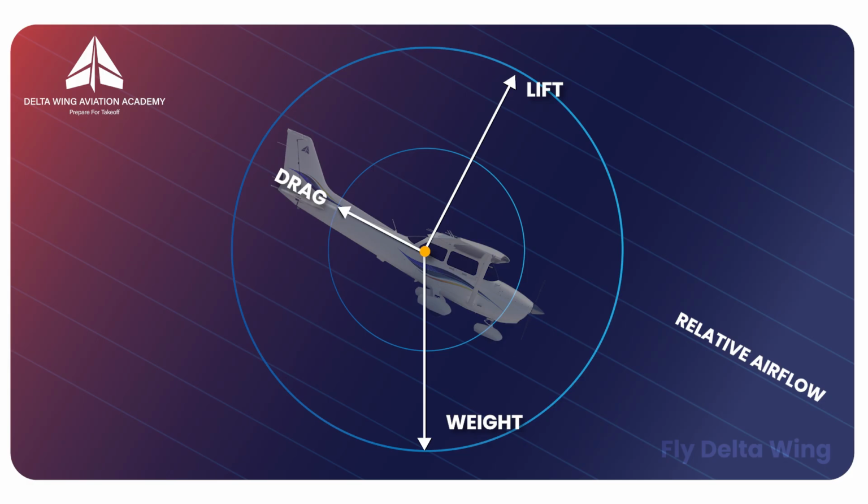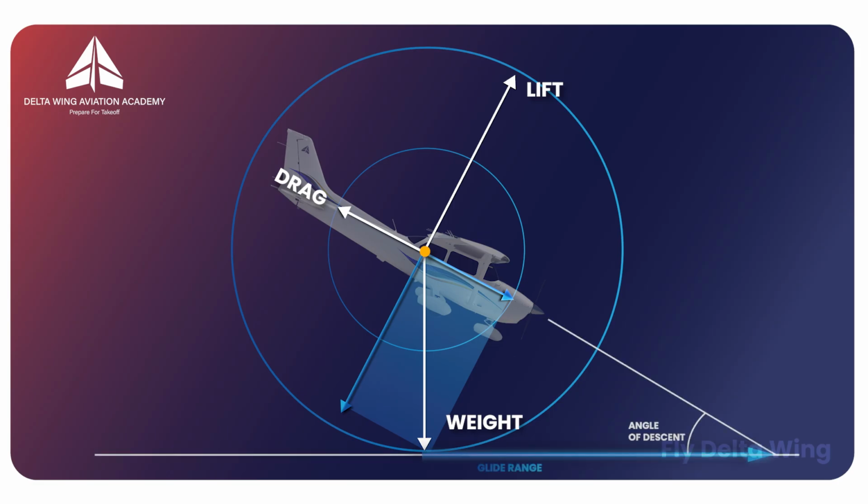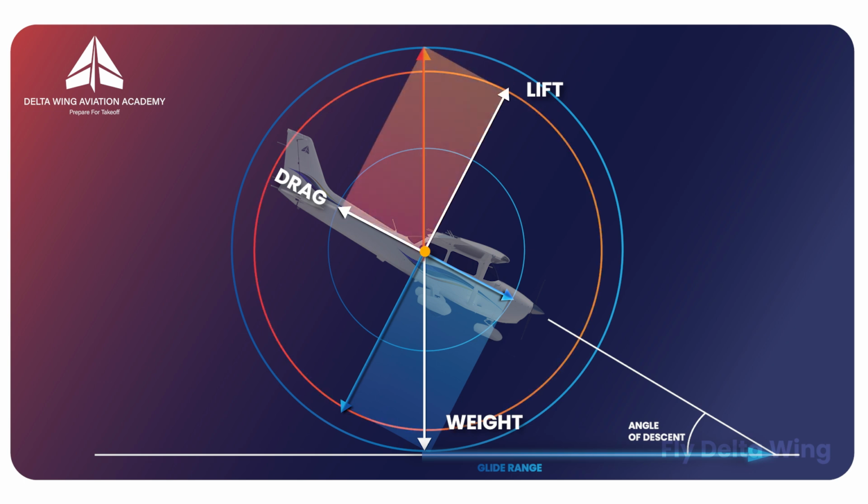The airplane is able to maintain its airspeed because a component of the weight force acts in the direction of the flight path. When the forward weight component is strong enough to counteract drag, the airspeed remains constant. In a steady glide descent, lift and drag counteract the weight force. Lift is reduced as the opposing weight component is also reduced.